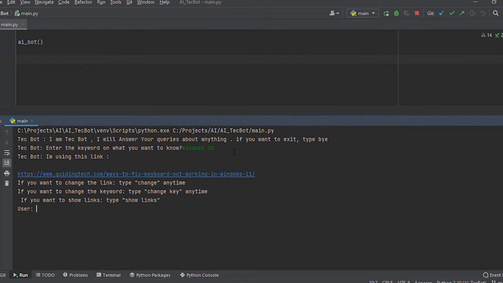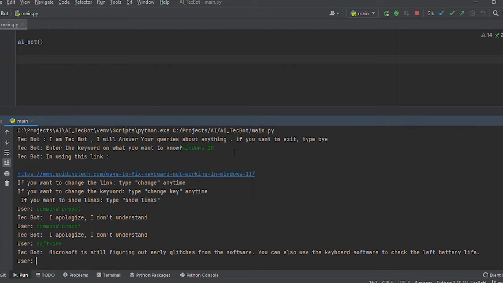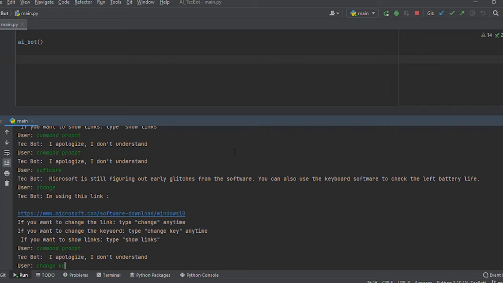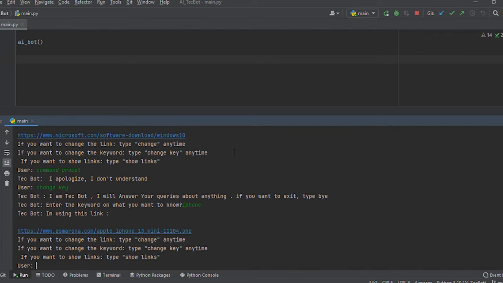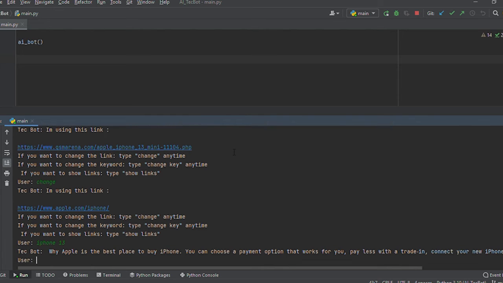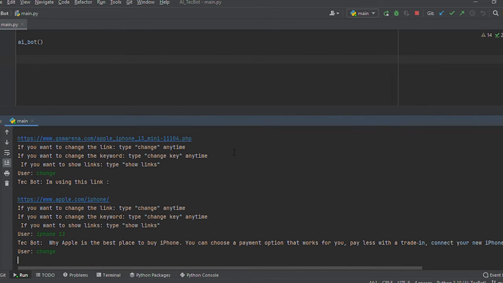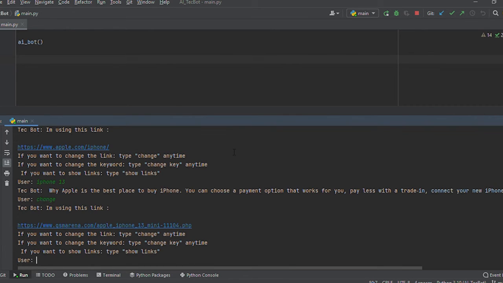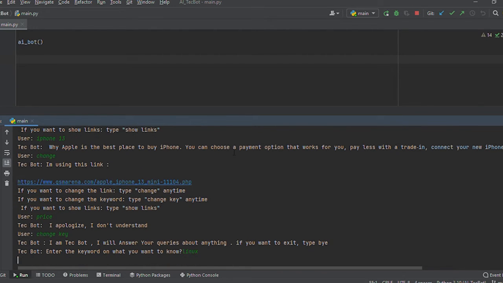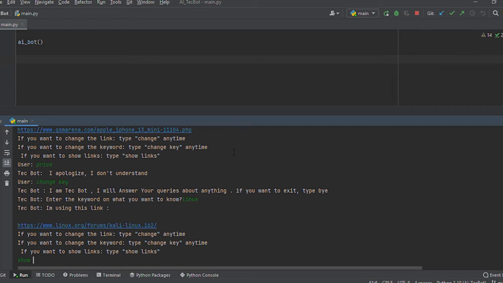Towards the end of my code, I have a while loop which executes while the condition is true. Every place where a user needs to give an input, the code will automatically indicate it as user. Once a user enters their first keyword, and I have found all the links, I give the user 3 options. 1. Change the chosen link of the given links. 2. Change the keyword and look for new links. 3. Show links, which shows all the found links in the list.